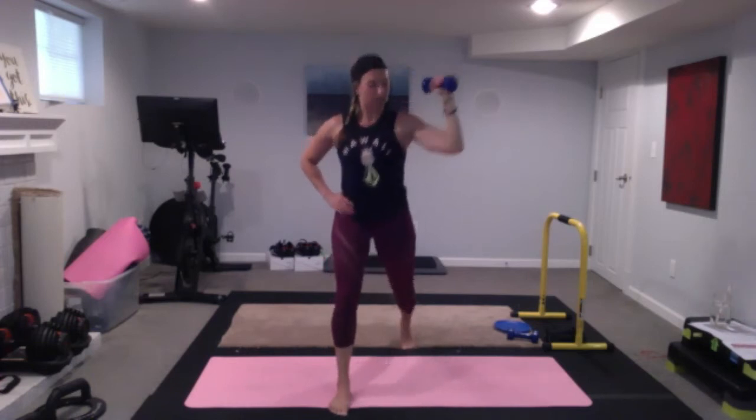Excellent. We're going half range of motion. We're going to open and close. Open, goal post. Open, close. Open, close. Breathe. Don't come all the way up out of that lunge. Breathe. That right arm should be feeling it right in the shoulder. Woo! We're almost there. Almost there. We got three, two, we're going to get set up.